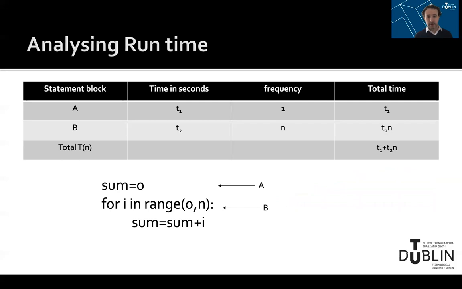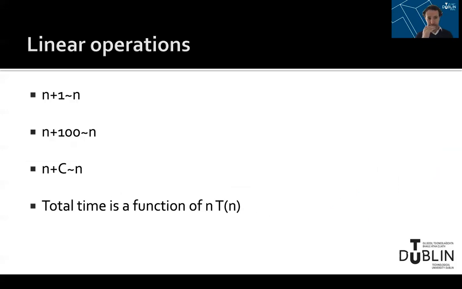Now, how do you generalize this? Like, what about different computers? Well, we don't really care about this. You can say, oh, the first block would take t1 seconds, the next block would take t2. This is how you generalize it, and you find out for each computer how long each of these would take. But actually, in the algorithmic world, all you care about is n plus 1. You don't care if that's a nanosecond, 1/10 of a nanosecond, a minute. You know that there's a relationship. So for linear operations, it does not matter what this plus 10 is or plus 1. If n gets large enough, none of that matters.